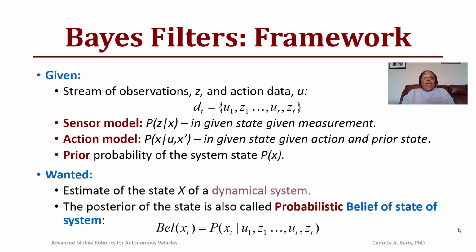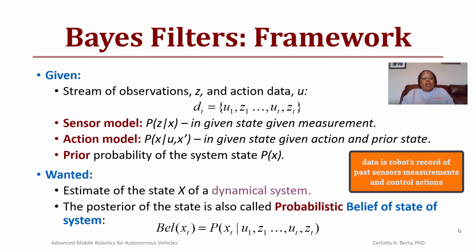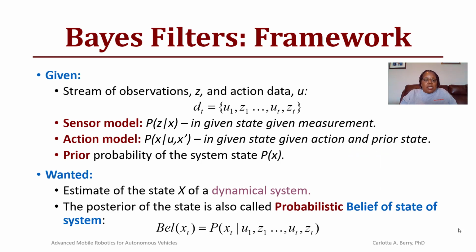So, looking at the Bayes filters framework, if we have a stream of observations Z or measurements from a sensor, and we have robot action data U, then we call this the data of observations, or the given, where we have U1, Z1, U2, Z2, up to UT, ZT, etc. Assuming the robot has an action, then we take a measurement. The robot does another action, we take another measurement. Thinking of this in the context of the door, the robot makes a closing motion on the door, we take a measurement of the door, the robot makes another action, we take another measurement of the door.